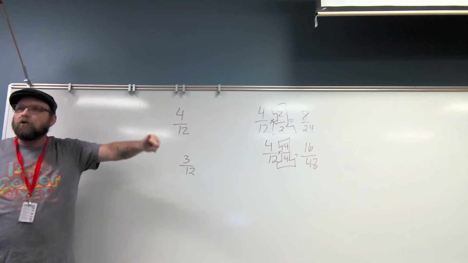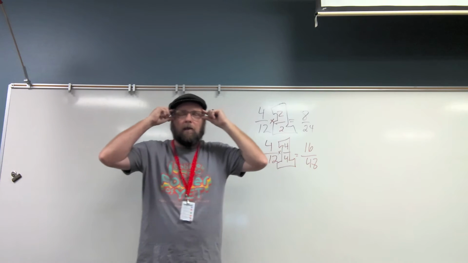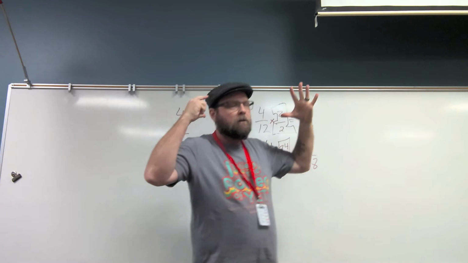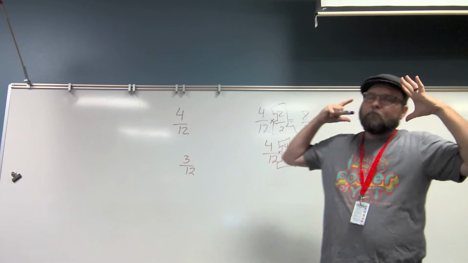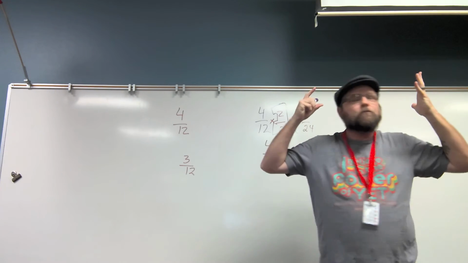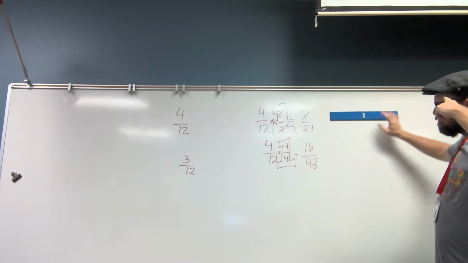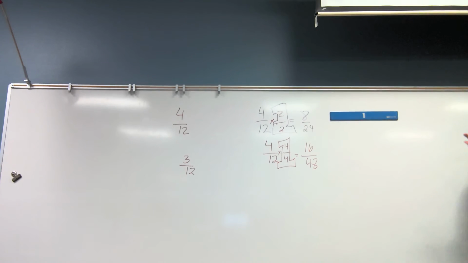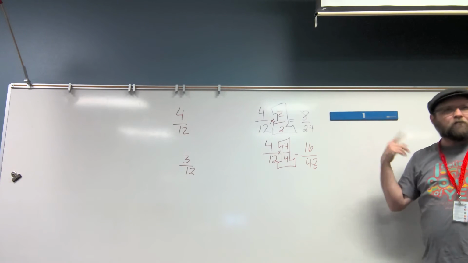But I want to go a different direction here, Whit. I'm trying to picture in my brain, and it is really small, but I'm trying to picture in my brain, Whit. And with fractions, they always, for whatever reason, use pizzas, but I don't want to use a pizza. This equals 1, Whit. I'm trying to picture in my brain this divided into 48 equal pieces. That's hard to do, right? I can't imagine that in my brain. I mean, really, 24 equal pieces is hard for me to imagine in my brain.